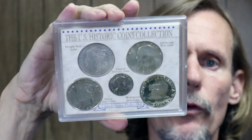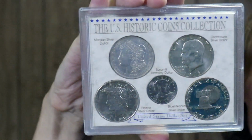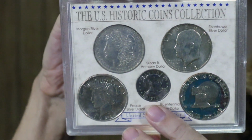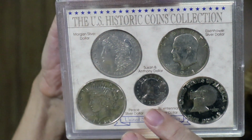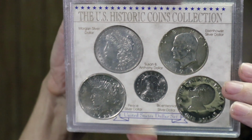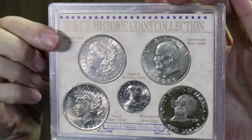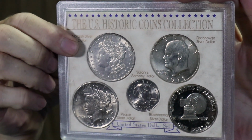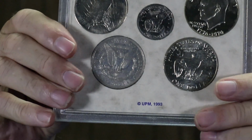And then the last group, which is a lot of people's favorite, which are silver dollars. Some of them were not people's favorite. The Susan B. Anthony was not a success because it was too similar in size to the half dollar and people found it confusing and didn't like it. The larger silver dollars that are shown here, this one is the Morgan dollar, which is a classic that people seem to really love with the eagle on the back.